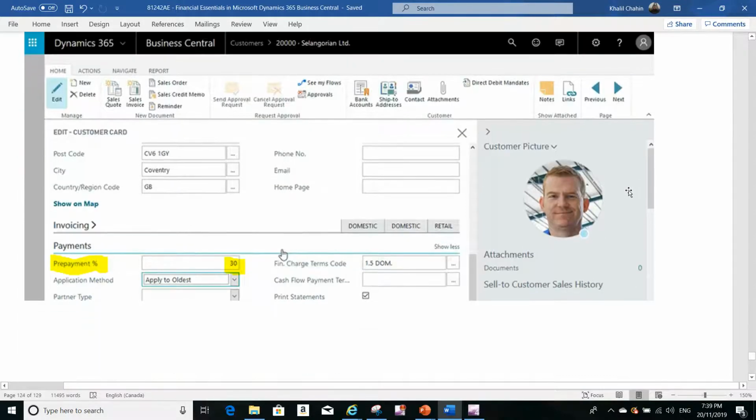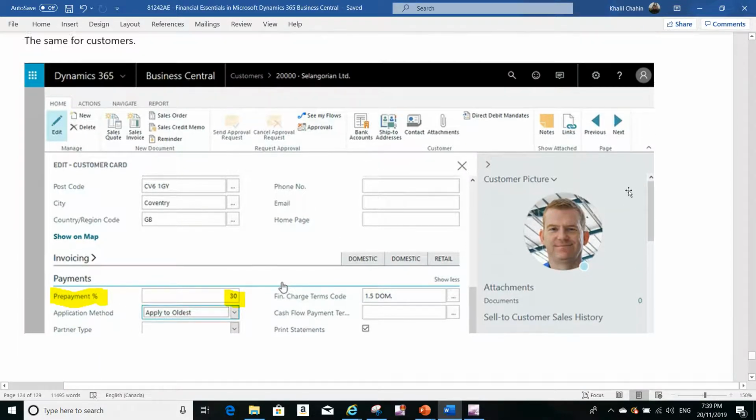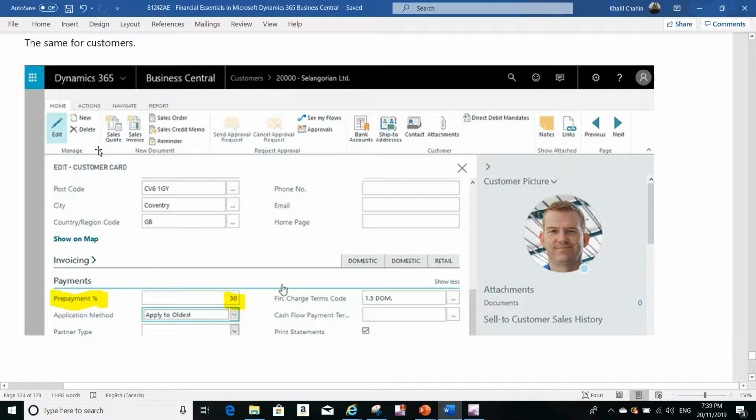Now the same thing applies to customers. For example, we have this customer number 20,000, Selangorian Limited, and we require 30% prepayment from him.